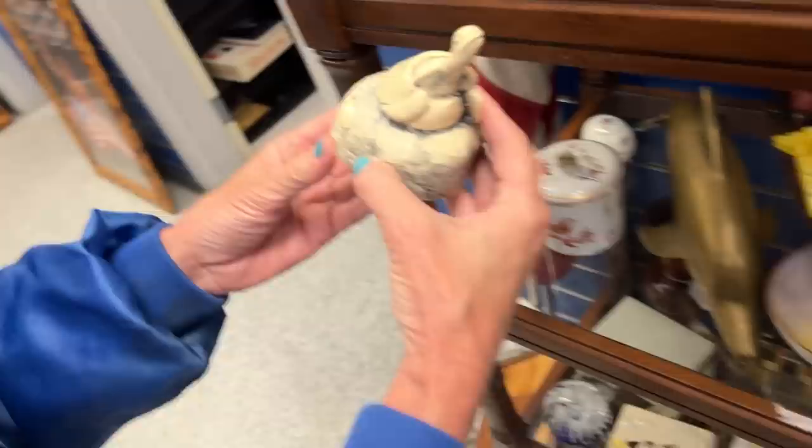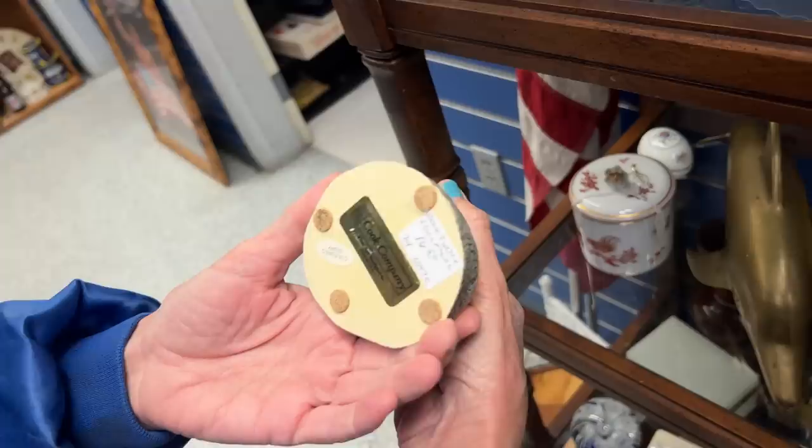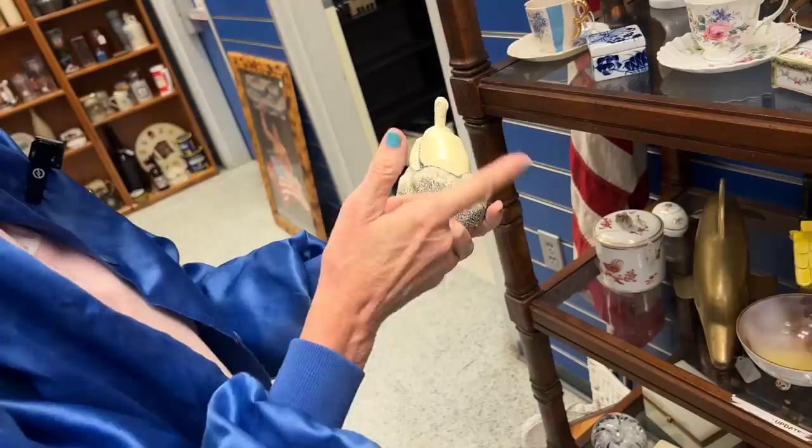A turtle coming out of a shell. That's sweet. Cook Company. So he's $16.50 minus 30%. It's the 50s that are throwing me. If I just say it was 16, I could get it a lot better, like 12 something. That's kind of nice. He has a sea turtle, though. Remember what I said about sea turtles?